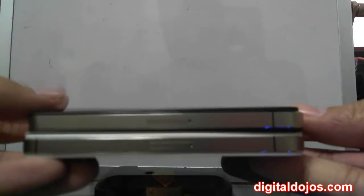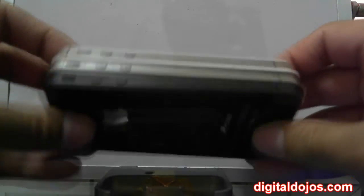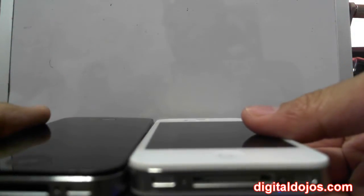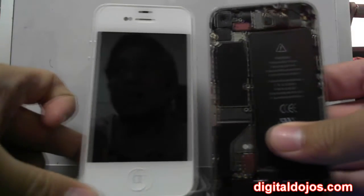There are now dual band antennas and the antenna placement is different so that there are no antenna gate issues. You can see at the top that antenna is now removed, and there's just a couple of antenna placements. Weight-wise and size-wise, it's exactly the same — really no change. I do feel like my iPhone 4S is a little bit more hefty than my iPhone 4, but nonetheless, really what's all new is the hardware. It has the same design externally as the iPhone 4.